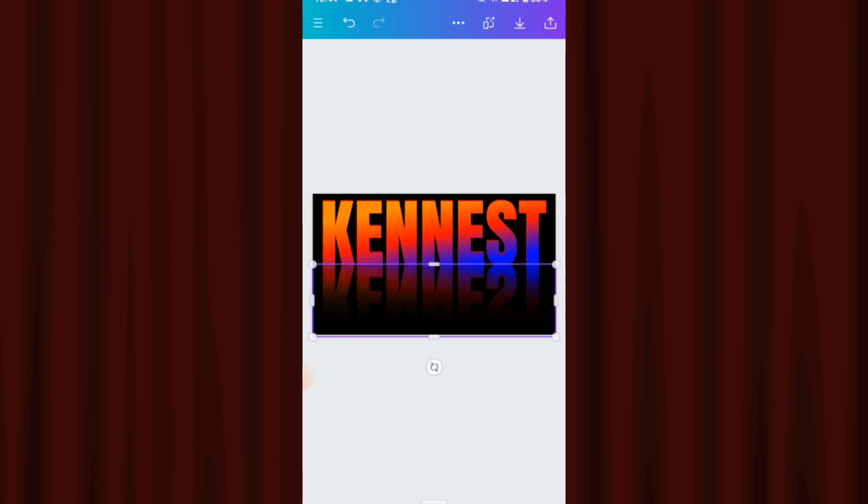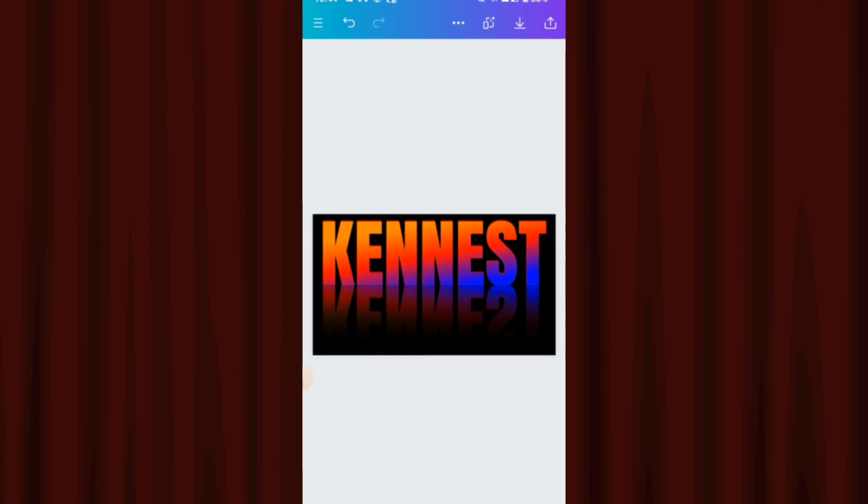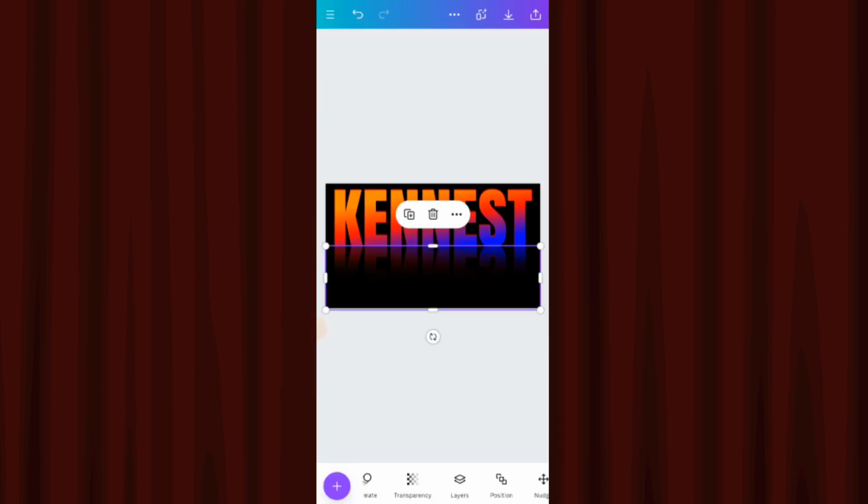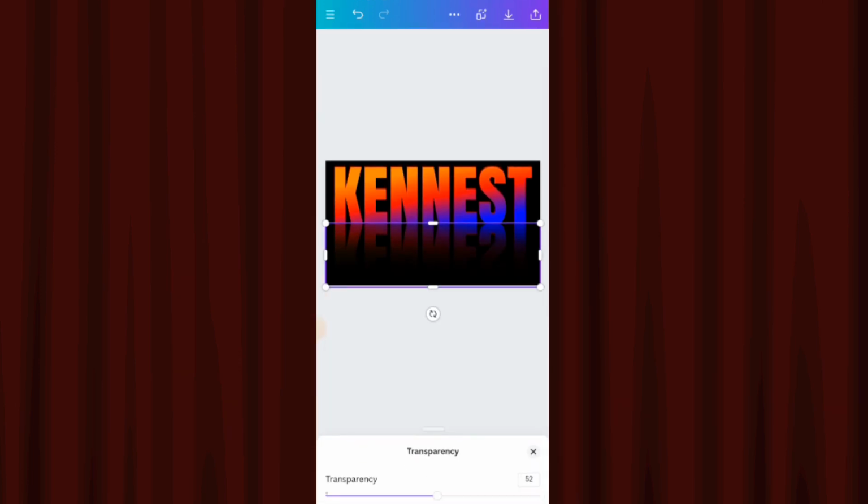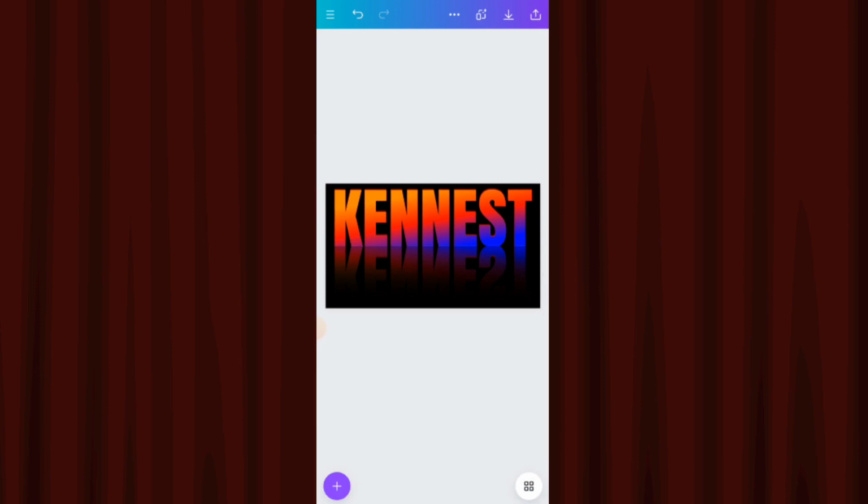Alright, so now if the gradient you have added is not enough, you can check the transparency. Or you can still duplicate it. Tap it again to duplicate it, so it will become 2. You can place 2 on it. Then you can just reduce the transparency of the second one so that it's not too dark, but at least it's a reflection, so it's something that's supposed to just reflect. So I think I'm good with this. Alright, I think that is perfect by me.